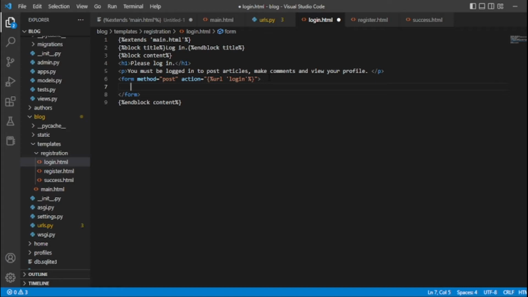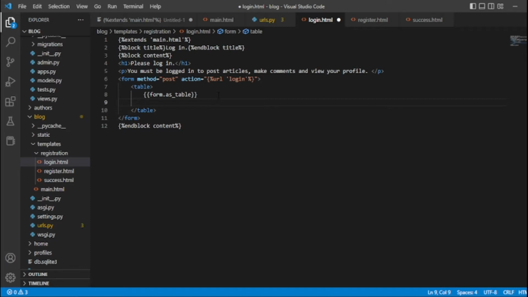So we're going to have a form in the form of a table. So table here, and this table is going to have 2 columns. Now try and visualize this. This table will have 2 columns. So one will be the labels, and the second column will be the inputs. Then we need to load in the form. So form.as_table. Because we provided login up here, Django will know exactly which form to load in.